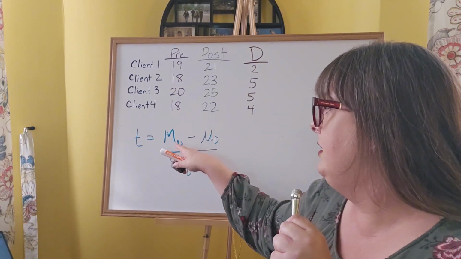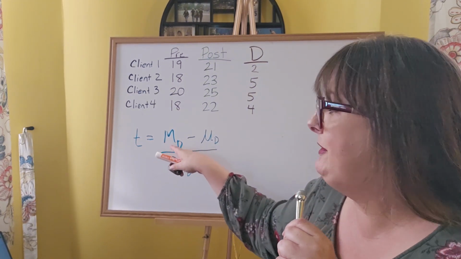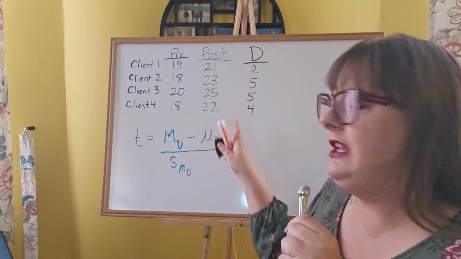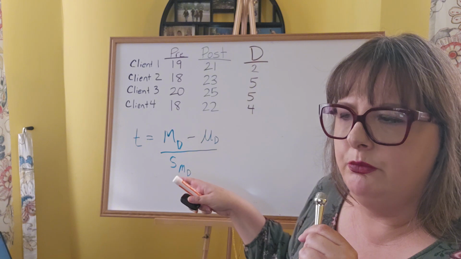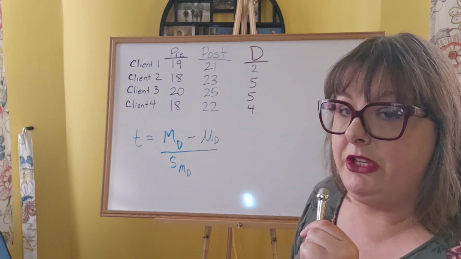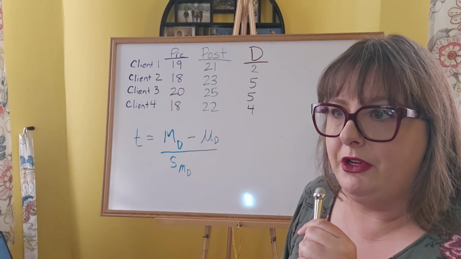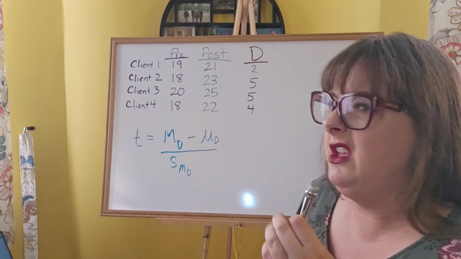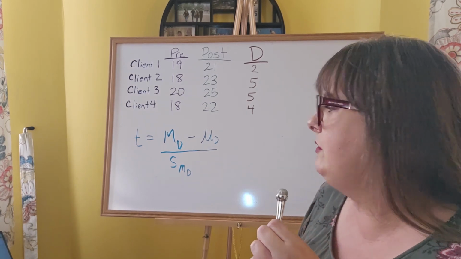So we have our mean difference, and this capital M means sample mean. The sample is drawn from the population, but we're doing this type of test when we don't know the parameters of our population. If you don't know these terms, I've covered them in previous videos. They're usually covered in the beginning of a statistics course.